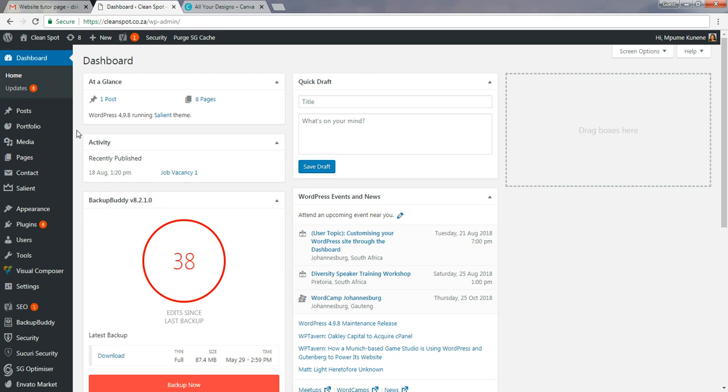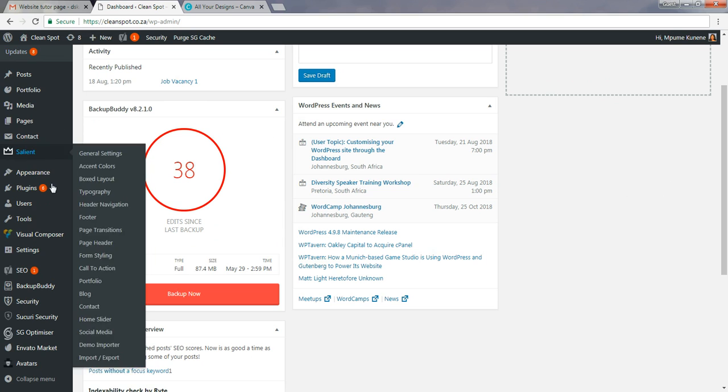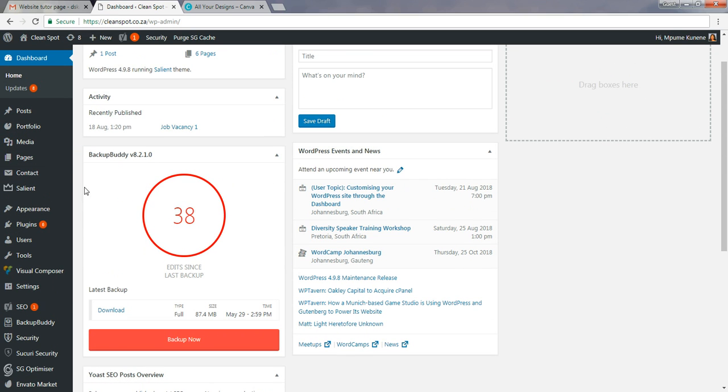Okay, so you'll see this is looking a bit different now. And so the first thing we're going to notice is that it's this bit here. It says 38 changes were made to the website since its last backup. Then you've got all these little notifications here, 6 and 1. What that means is that you've got plugins that are out of date and possibly even a theme.